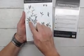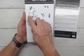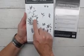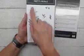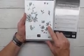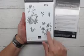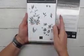You've got this green type of sprays and leaves and what have you, with all kinds of open space, and that's because these other stamps are meant to stamp right inside there. So where this stem ends, and this one, and this one, all of these flowers are going to come in here. So you can stamp this in a green color, and then you can stamp this in your favorite flower color, purple. And then you could just have a beautiful two-step stamping image because you're using purple flowers, of course, with your greens, and they would just be super lovely. So this is two-step stamping.